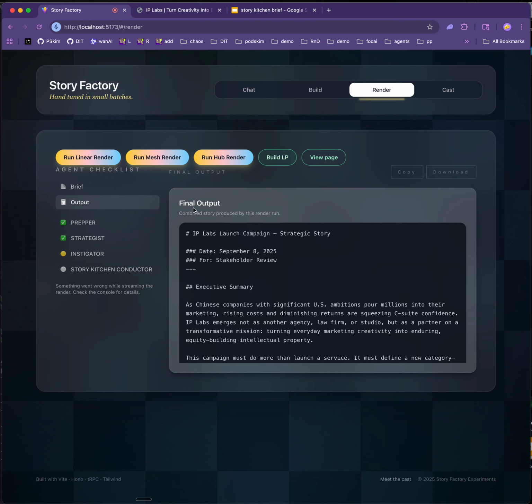Once we have the final output, which is built with a network of agents, the next step is that we can build a landing page for you.